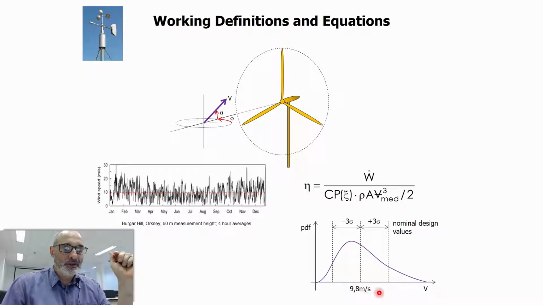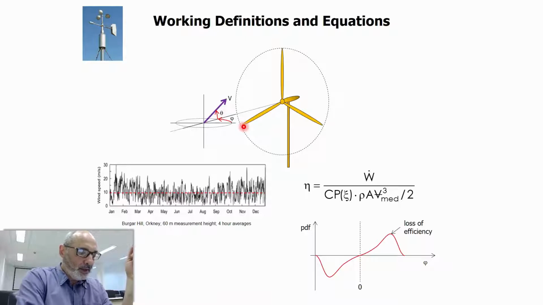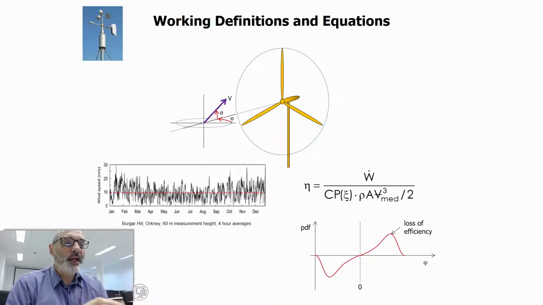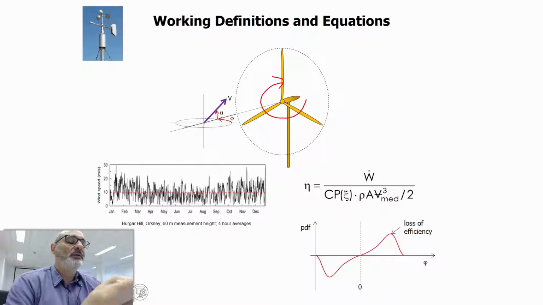But well, this is okay. This signal here is being used to assess this number, 9.8, but there is another statistic, because the anemometer is measuring the intensity of the wind, but also the direction of the wind. So in this other slide, I forgot to change here, sorry, there's a small mistake, but I wanted to plot this number, phi. The idea is that the wind comes from the left or from the right, so it's varying. Let me do some drawing here. You know that the windmill can realign by itself if the wind direction changes, but this takes some time because of the inertia of the windmill.